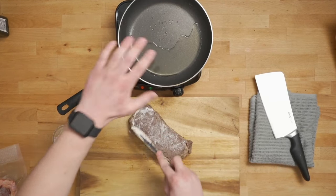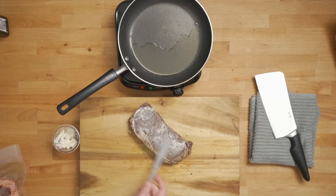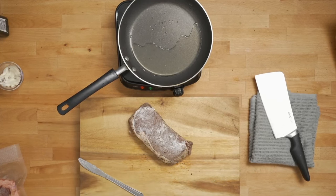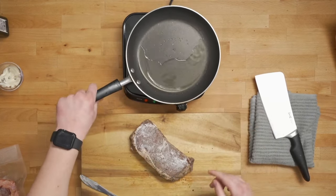And then also, so we have a pan right here too that we just put some avocado oil in, right? And that avocado oil is gonna help the mayonnaise develop that crust, but it's also gonna help control the smoke. So this is great if you also live in an apartment and you don't wanna set off your fire alarms, because I've done that plenty of times. But now that we found avocado oil, it makes the whole process so much better.